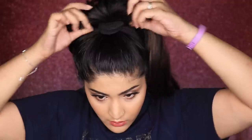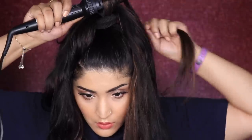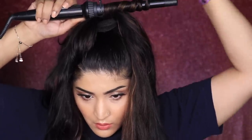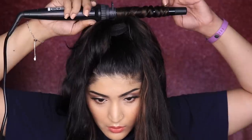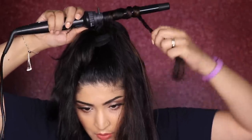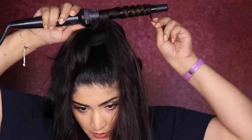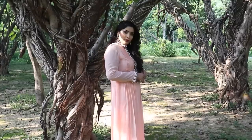Now for the hair — I'm opening it up and tying it in a really high ponytail; it doesn't need to be neat, just slightly loose. Then I'm taking strands one at a time and curling them with my curling iron from Roots, which is a clipless rod. If you're not well versed with a clipless iron please use a heat protecting glove — it does come with the set. I'm using random thin and thick sections to get different types of curls throughout the ponytail. Once done I let my hair loose and set it how I like.